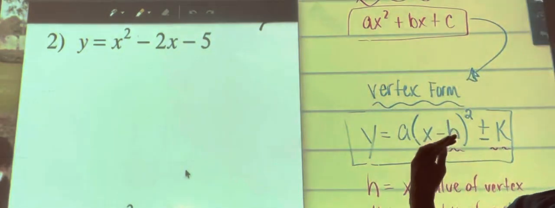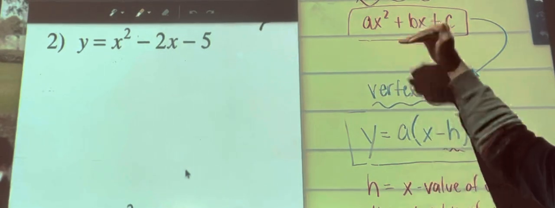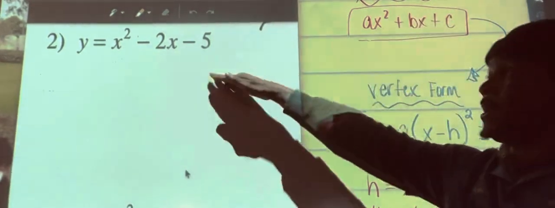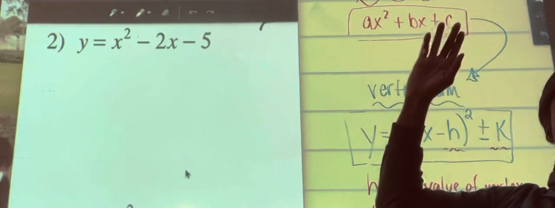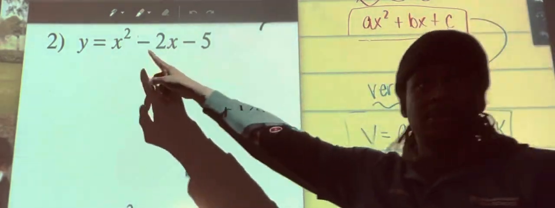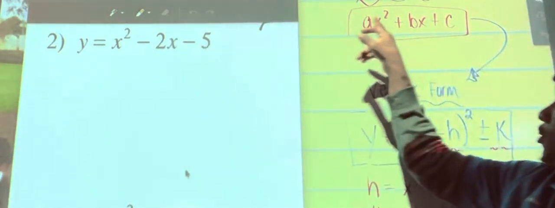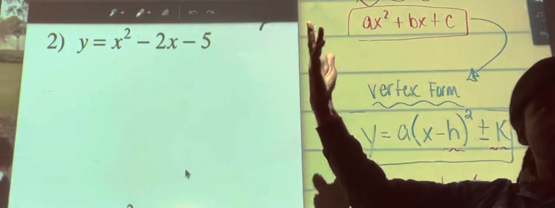First off, you got to check to make sure it's in what form? You have to put it in this form or it's not going to work. So check to make sure you got 2x, 1x, no x, or 2, 1, 0, 3, 2, 1, 0.